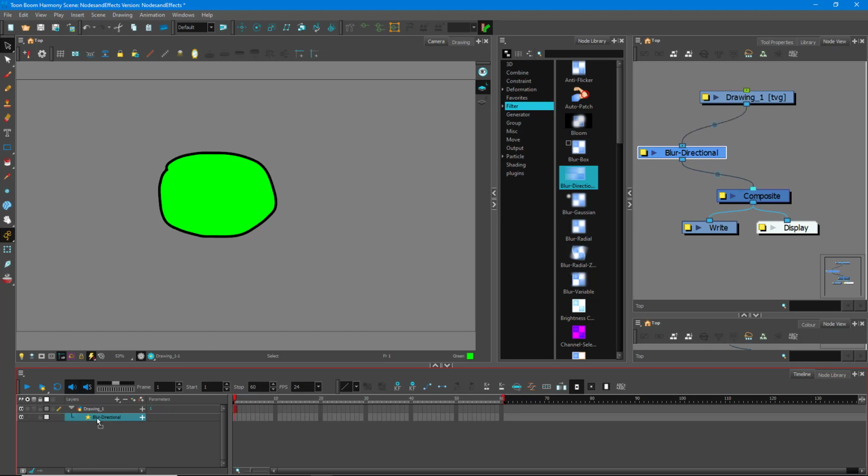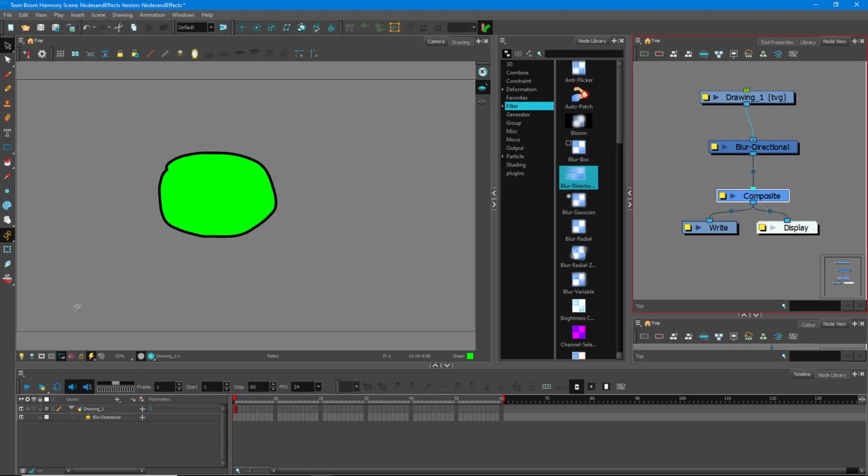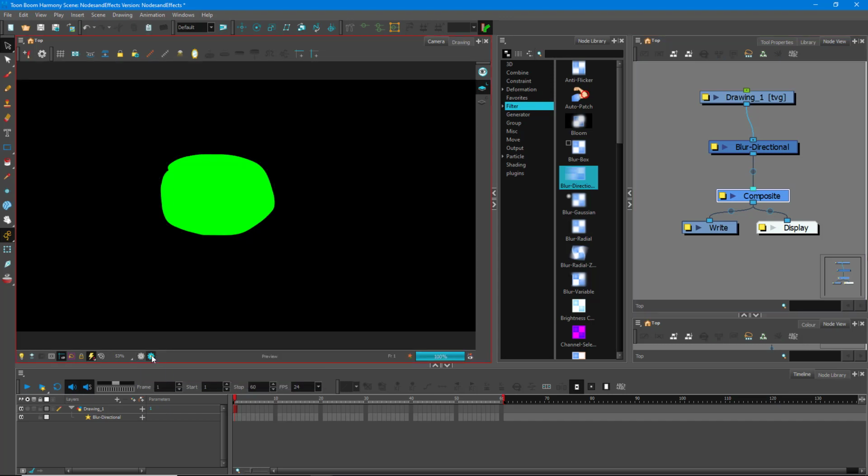So this is what you usually do when you actually use Toon Boom Essentials, Harmony Essentials that is. And now once I drag it, you can see right here that it has been connected from the drawing to the composition. So from the drawing, the effect has been added onto the composition. You don't see anything yet because we are actually in the OpenGL view. So I have to convert it into render view in order to see any effect.